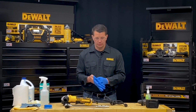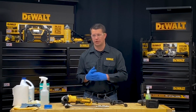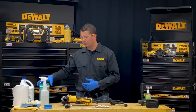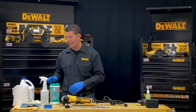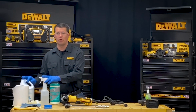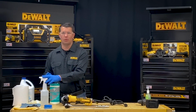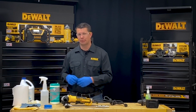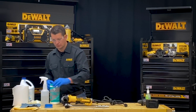After I've cleaned the tools with a soap and water mixture, I can use several different methods to sanitize the tools. One would be any kind of commercially available disinfecting wipe. I can also use a bleach and water mixture. You want to use 1/3 cup of bleach for every gallon of water, or 4 tablespoons of bleach for every quart of water.